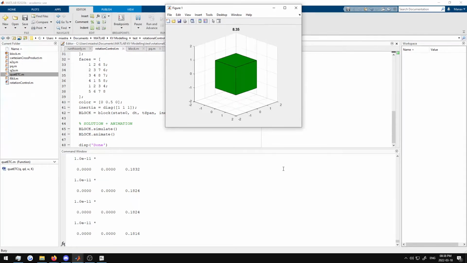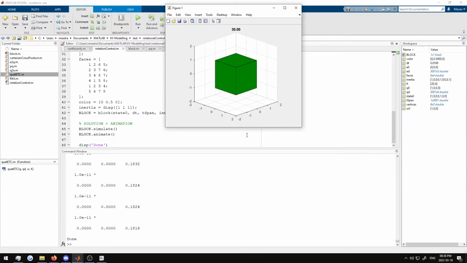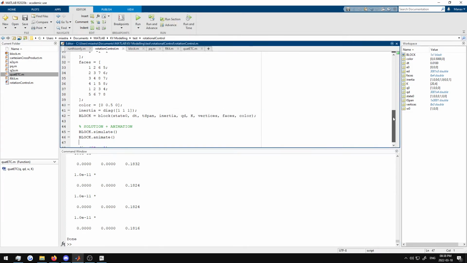And it is doing what we expect it to do. At 5 seconds it rotated, at 10 seconds it rotated, and at 15 seconds it rotated. You may be wondering why that little jitter was there at the beginning. Okay, I think it's just going to run forever. The error I had yesterday was that one of the signs was wrong, and the way I knew it was wrong is because this thing kept diverging away, right? It kept rotating when it shouldn't have.